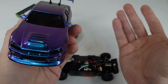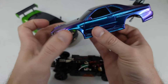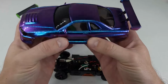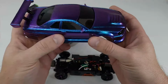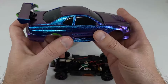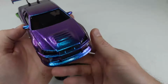They only have so many different options of, you know, color combinations, but this one's called Purple Sunrise, and I like it a lot, but I don't want to use it on everything. So I have this paint on one of my McLarens, and then I'm just going to do this on the Skyline, and that's probably all I'm going to use it on. And then I have some other colors like blue and turquoise, and some other ones too that I'm going to do on some bodies. So I'll show you those later when I'm done.